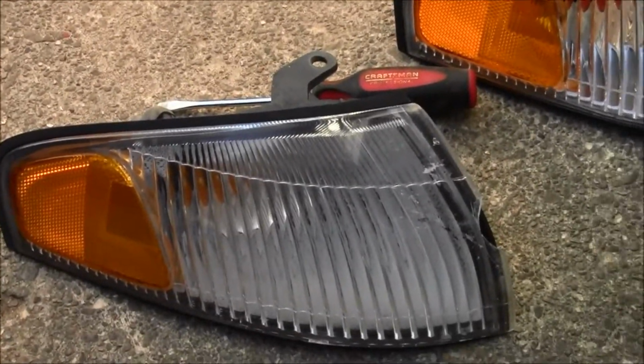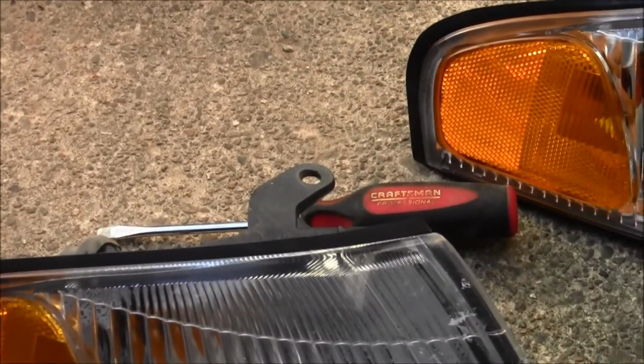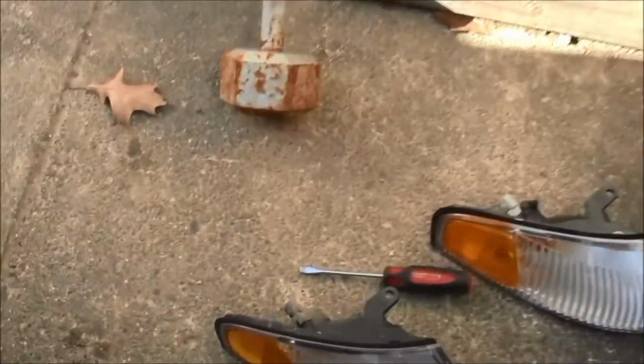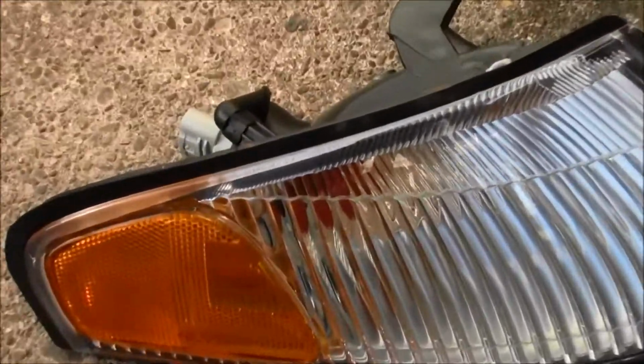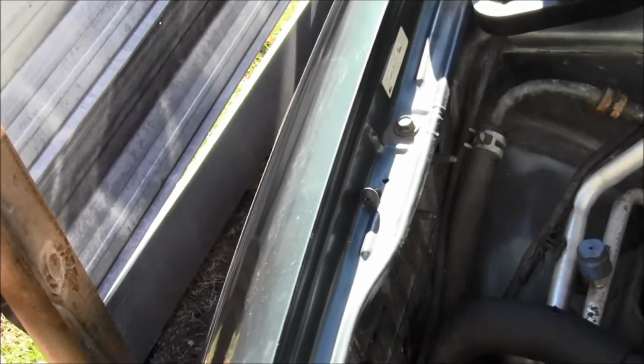It's all shinier. Doesn't have that crack on it. It's the same exact thing. Just one screw and then that electrical connection. It even comes with a light inside of it. So there's that electrical connection. And then I believe on the other side of that electrical connection is an actual light, and it's in there. It's already in there. Amazing deal. All right, let's put that on. Okay, it's gonna be hard to show, but I'm just gonna hook that electrical connection up in there, slide the light in, and then screw it down. I got the screw hanging out right there.